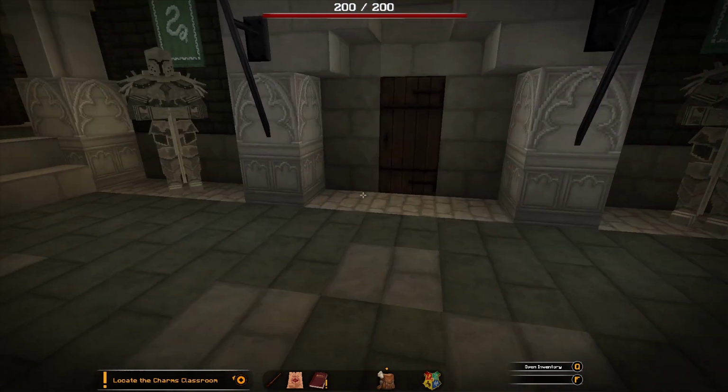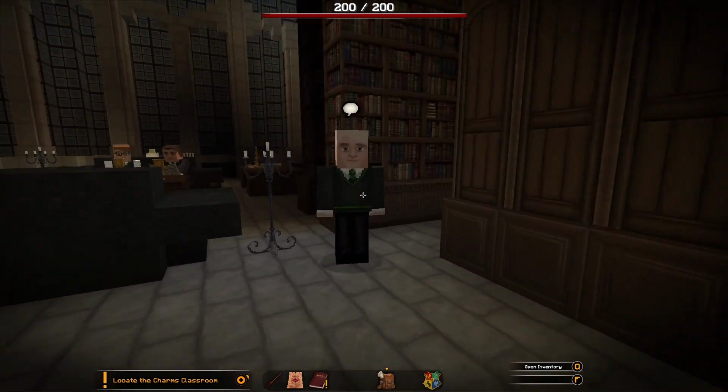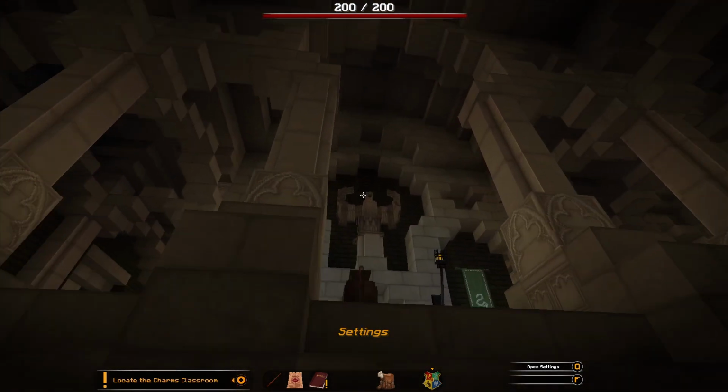Locate the charms classroom. But I just got to my common room. Oh look, there's Draco! Draco, buddy! Best friend, how are you? No, I don't want to speak to you right now, though.